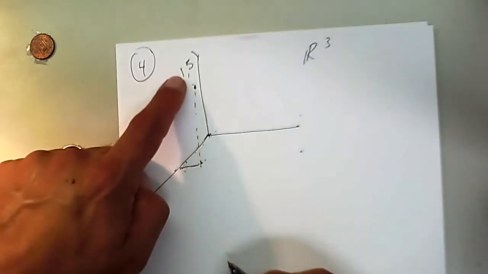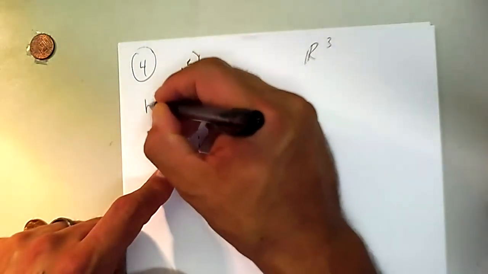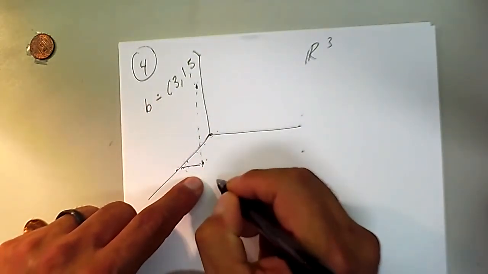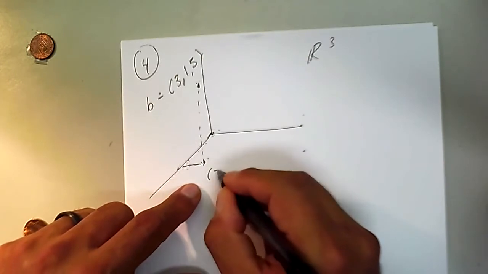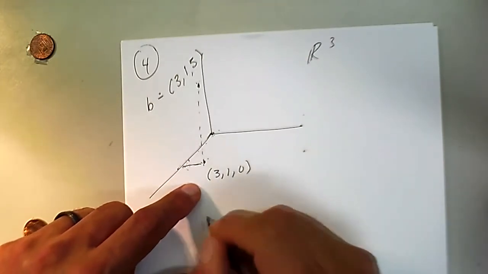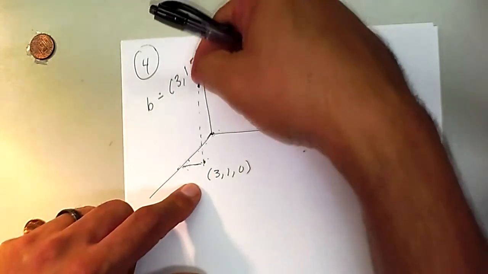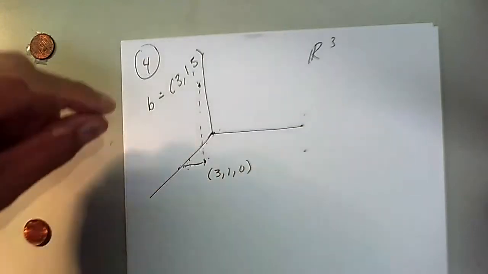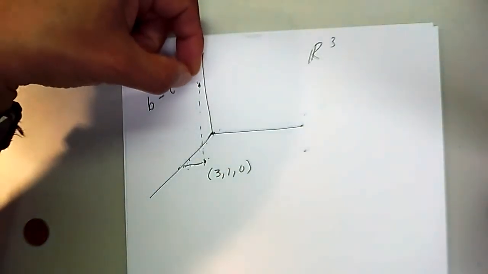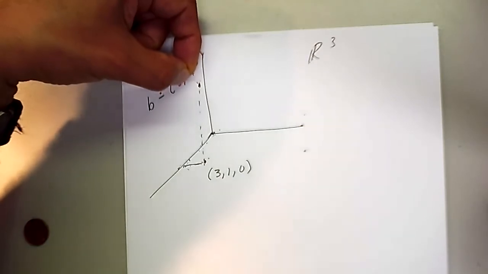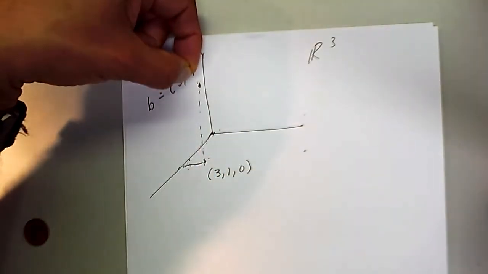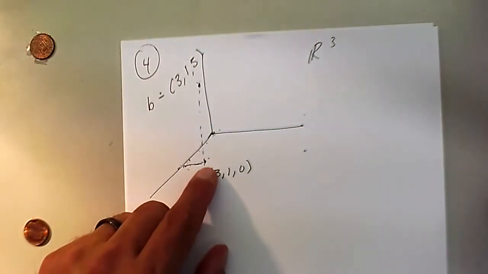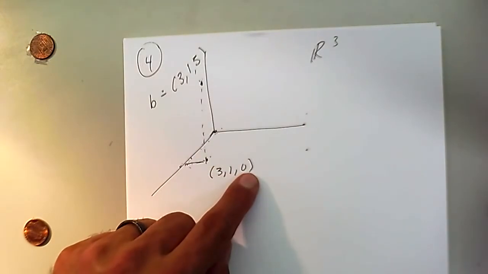Okay, what is the projection of that point? We're going to label that as B. What is the projection of that point down to here? Well, that's easy. It is 3, 1, 0. So just wipe off the 5. Let it drop on the floor. Essentially, that's what it is. That's another analogy, I suppose. Take that point that is up in the air, pretend there's gravity going down, let it go, and it's going to go perfectly down to this point. When it hits the floor, that's the projection.